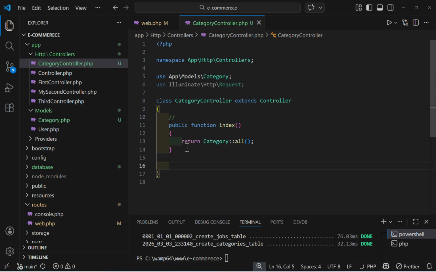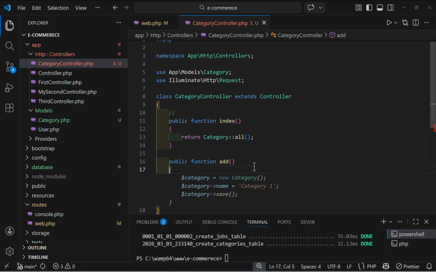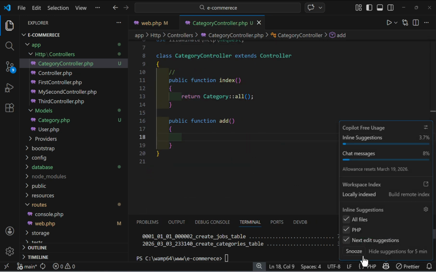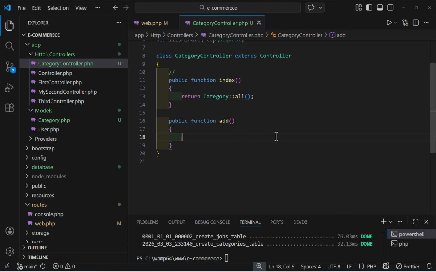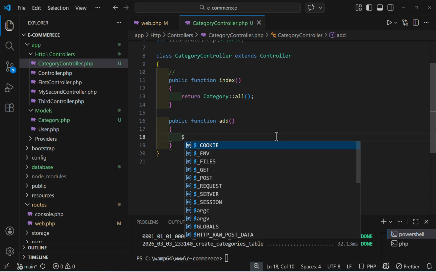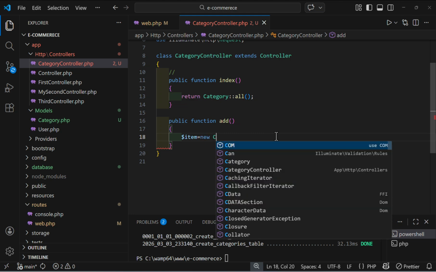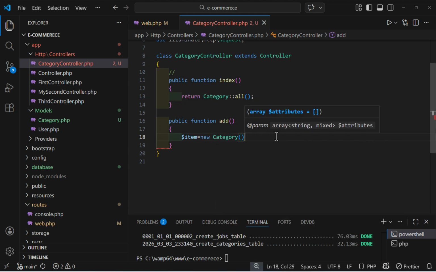So let's create a new method. Let's type here public function add. Then in here, let's pause this Copilot also. Okay. So in here, to add a new data, first of all, you have to create a new variable, for example, item, then set it to new category model.